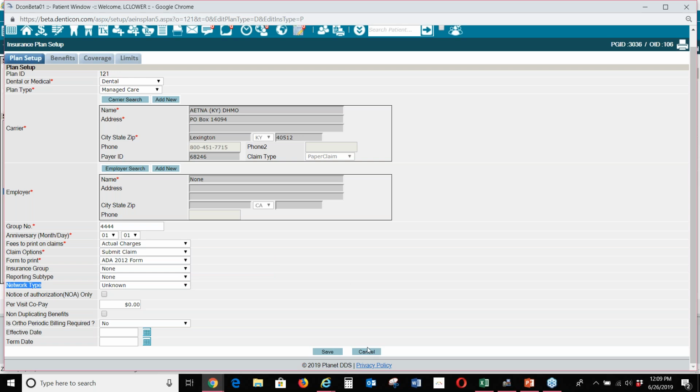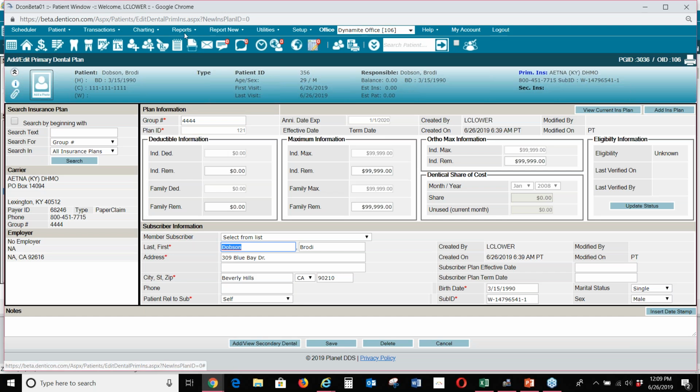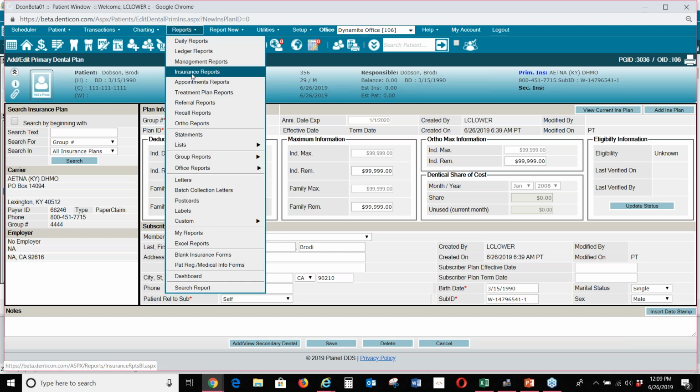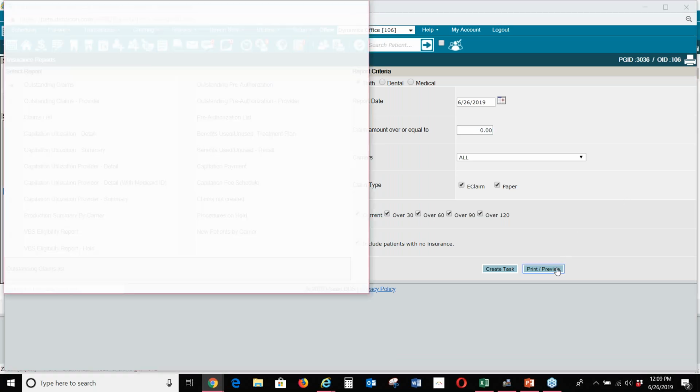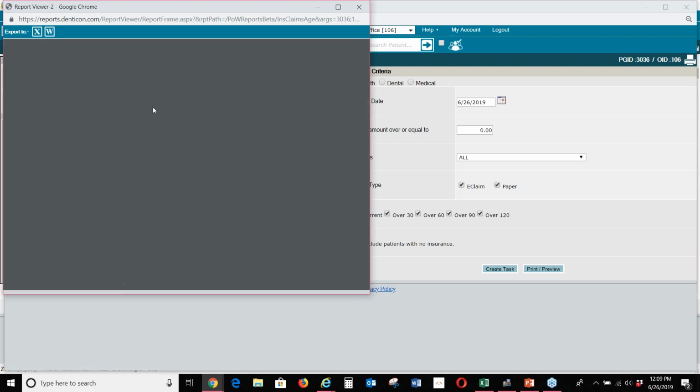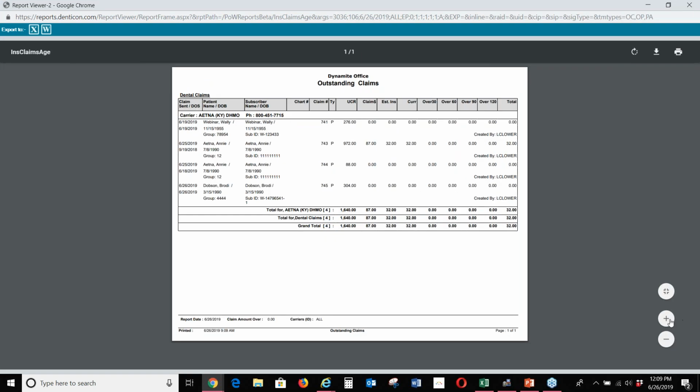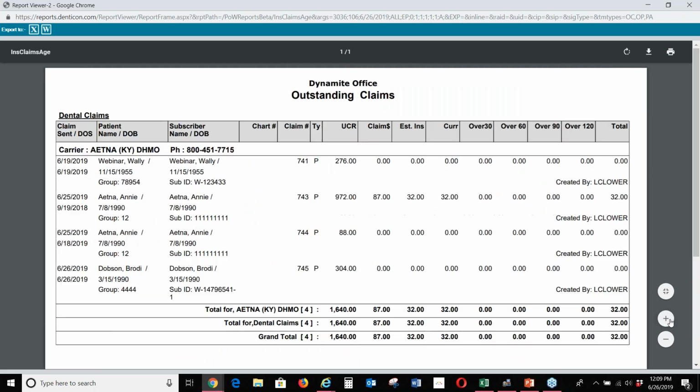And so therefore, when you're running, and yes, thank you, Linda, if you wouldn't mind, when you're running your open claims report, you might start cursing like a sailor and say, how come I have all of these $0 claims in my report? Now, you notice Linda did change the amount to over or equal to 0. So we got around that too by saying, hey, as long as the claim is $1 or more and we haven't been paid, show it to me. But notice if you say, if the claim is $0, here these claims are.